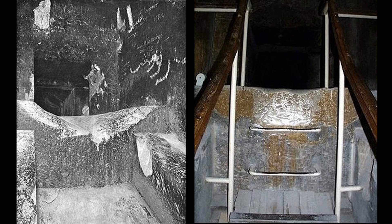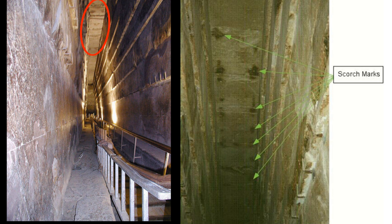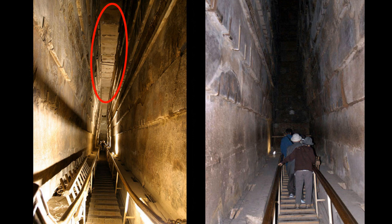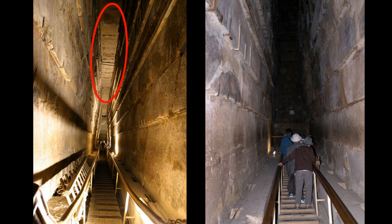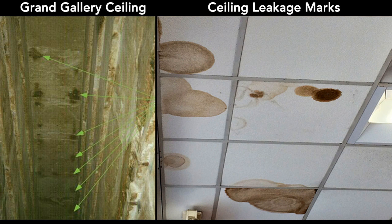Here are some shots of the Grand Gallery entry before it got covered up. There appears to be water or acid drainage erosion. The walls of the Grand Gallery also show orange colored drainage stains. There are some dark spots on the high ceiling of the Grand Gallery. Some have said these could be explosion or scorch marks, but these spotted marks indicate close-range, small explosions or scorching, and it's hard to explain why small explosions and torches were deployed all the way up to the top of the gallery, which is over 8 meters or 26 feet tall. Is it possible that these marks are actually drainage stains, like the ones we see in some unfortunate water leaking situations?